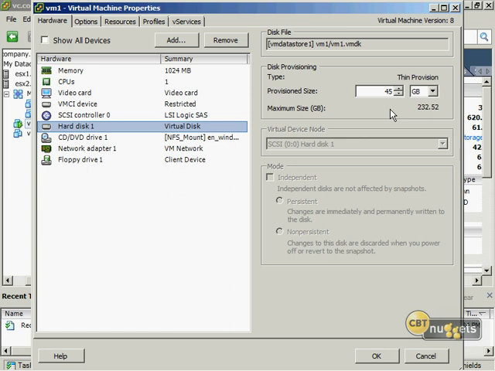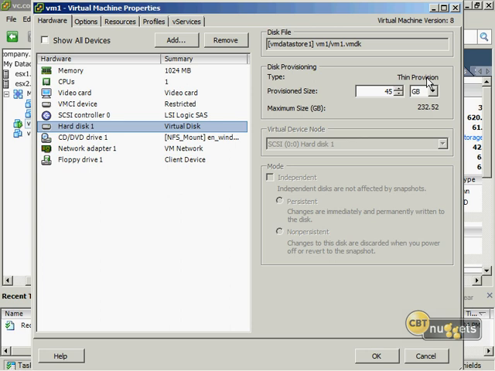Now, when we created this virtual machine, we created it as a thin provision virtual machine. And I think I mentioned earlier that thin provision virtual machines are great for storage space because they don't consume anything until they actually need to. But thin provision disks sometimes have a bit of a performance hit because of that thin provisioning process whenever I'm adding more data, extending the volume size beyond what has been provisioned for that VM.